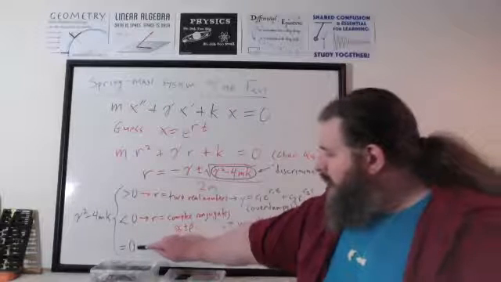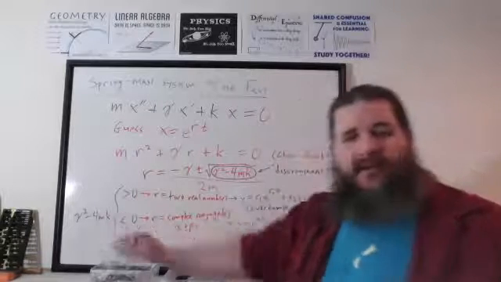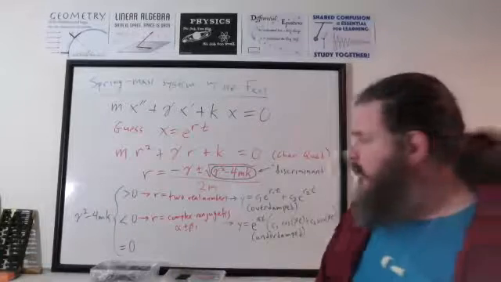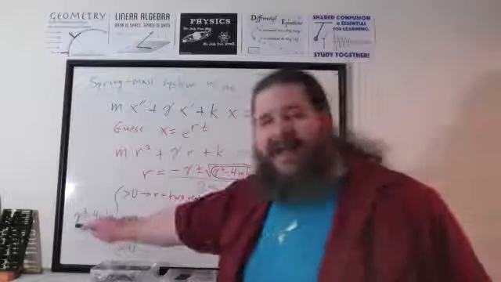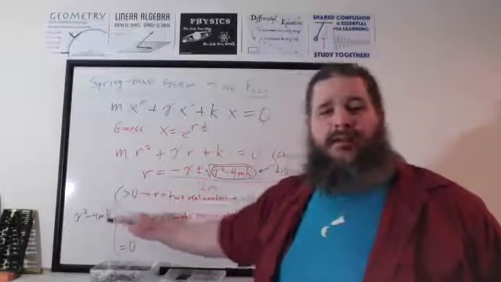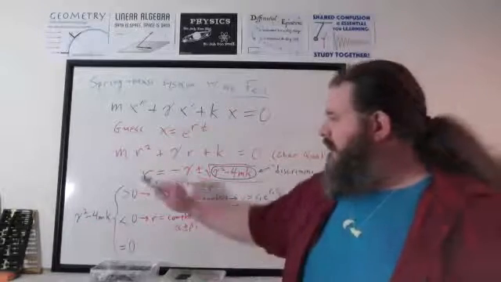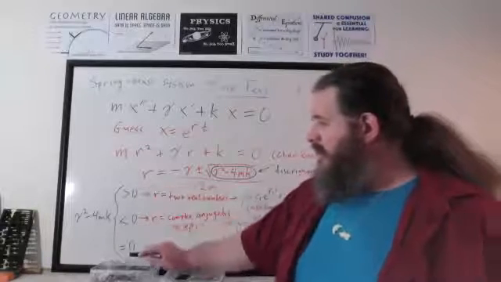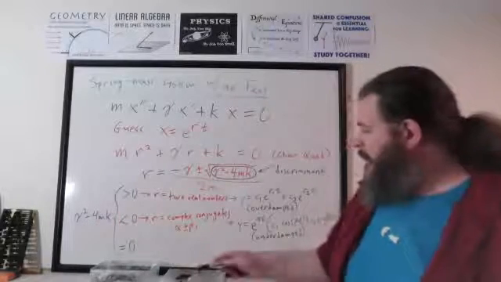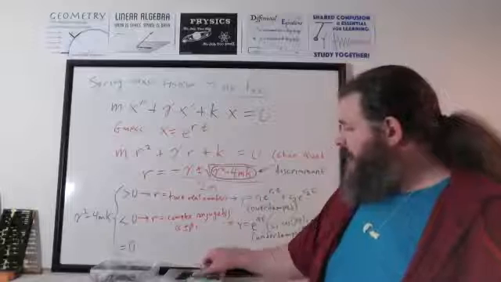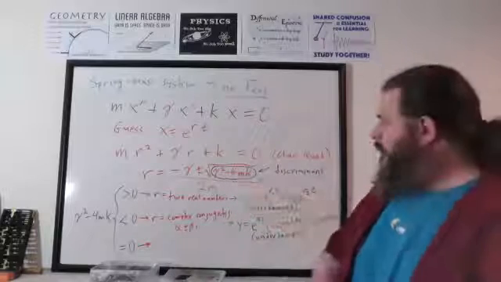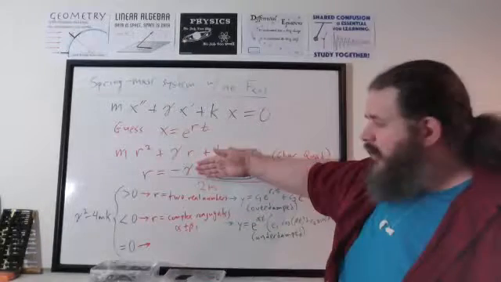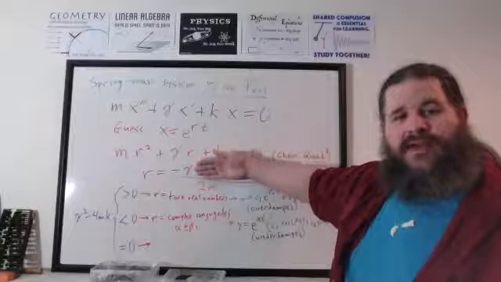And last we have if this gamma squared minus 4mk equals exactly 0. And that is pretty rare in the sense that that only happens if gamma happens to be exactly enough that gamma squared equals 4mk. Not just that you've got more damping or less damping, but if you've got exactly the right amount of damping. If gamma squared is exactly 4mk, then the discriminant is going to be exactly 0. If that whole square root becomes 0, what does that tell you about the solutions to the quadratic?